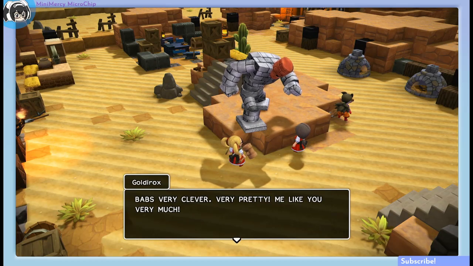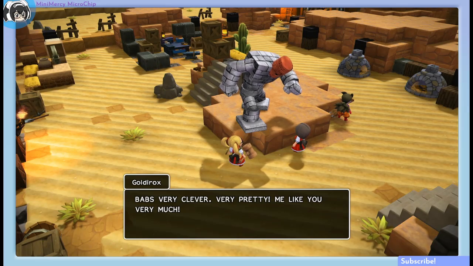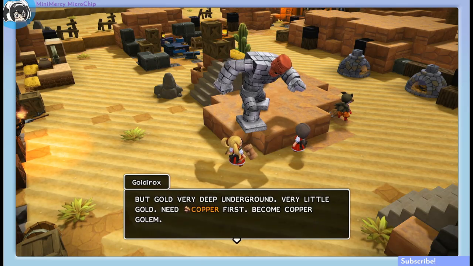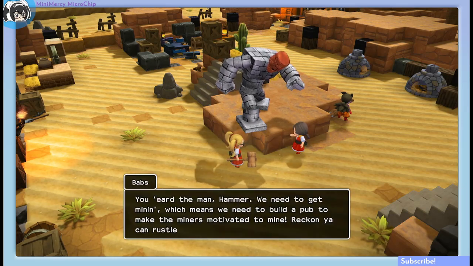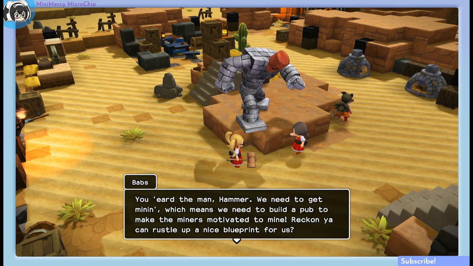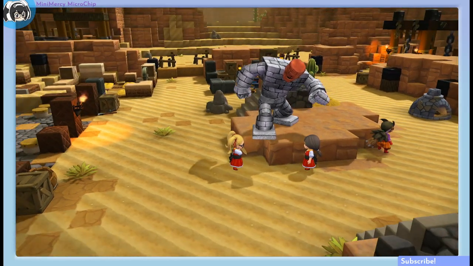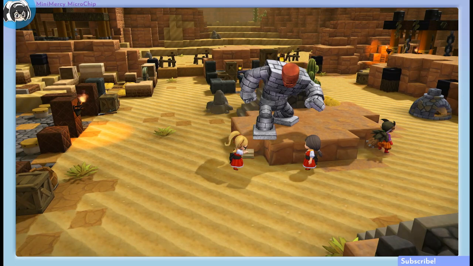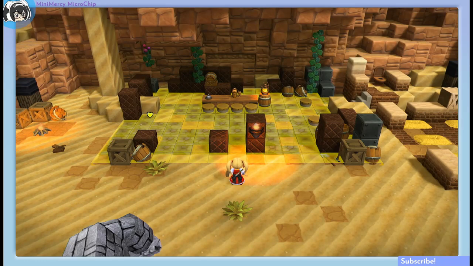Ambitious! Babs, very clever, very pretty. Me like you very much. But gold very deep underground. Very little gold. Need copper first. Become copper golem. You heard the man, Hammer. We need to get mining, which means we need to build a pub to make the miners motivated to mine. Reckon you can rustle up a nice blueprint for us? Of course! Making blueprints is what I do, Babs. Our Hammer does, at least. I'm the one who builds them. But Hammer is the one who comes up with them. Look at that! Isn't she just a prodigy?